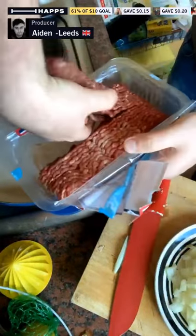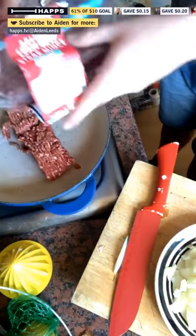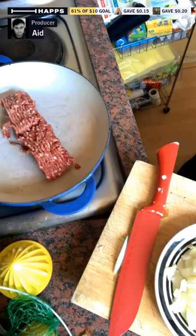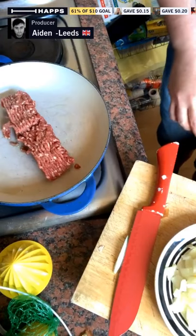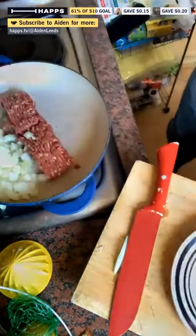Take your strip. I don't think a lot of people knew that. And then we're going to pop this in the pan, just like that. Put that to one side, I'll put that back in the fridge. Okay, it also says here, sorry, I was meant to add the onions and the peppers in first. So let's add the onions in at the same time, and I'll keep the meat on the other side.